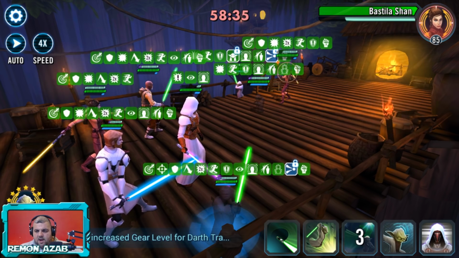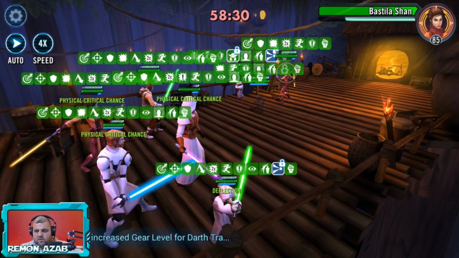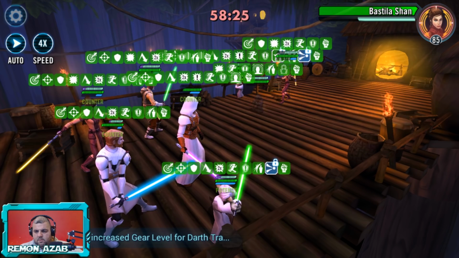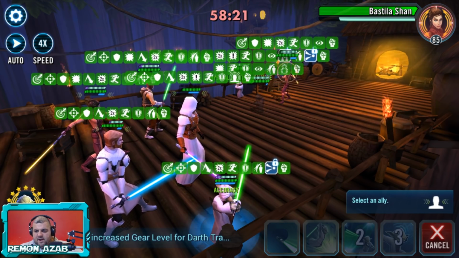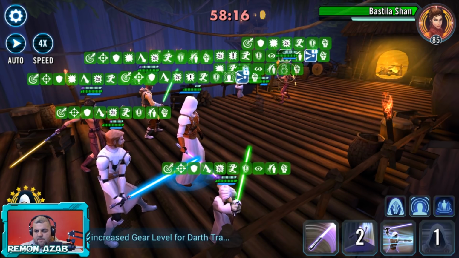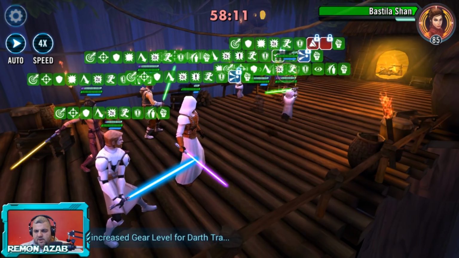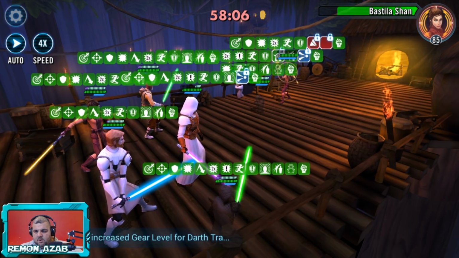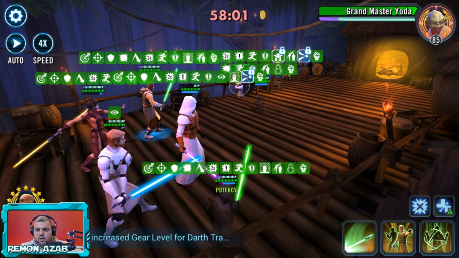Keep trying to take her out. Now I'm going to spread these buffs to the team again, so Revan gets all these bonuses. Okay. And now we're going to use strategic advantage here again, and I'm going to call Revan in for the assist. We'll keep working on Bastila. Now I'm going to mark Bastila. And this way it'll make it a little bit easier for us to take her out, not have to worry about her getting stealth or anything like that.